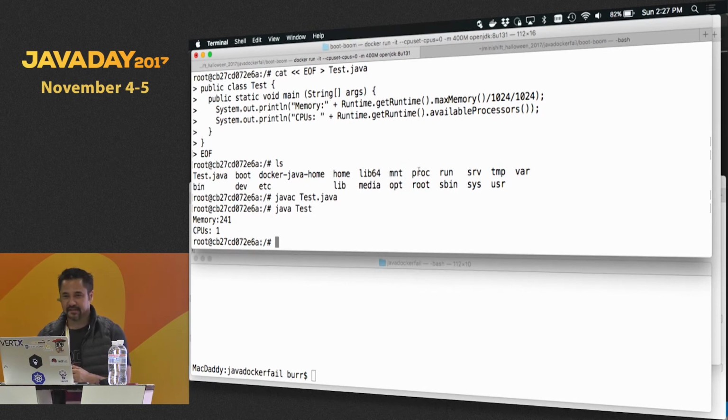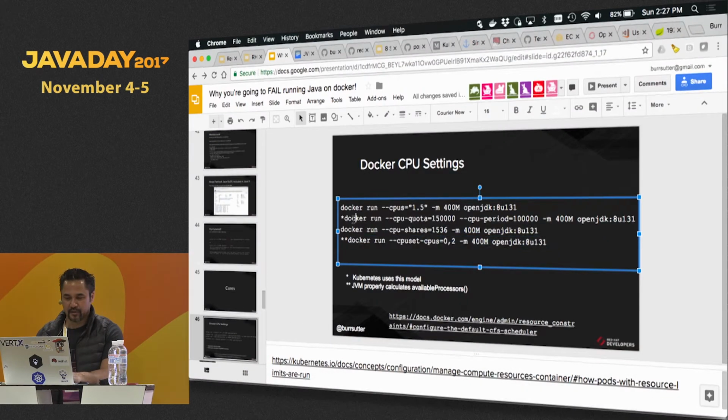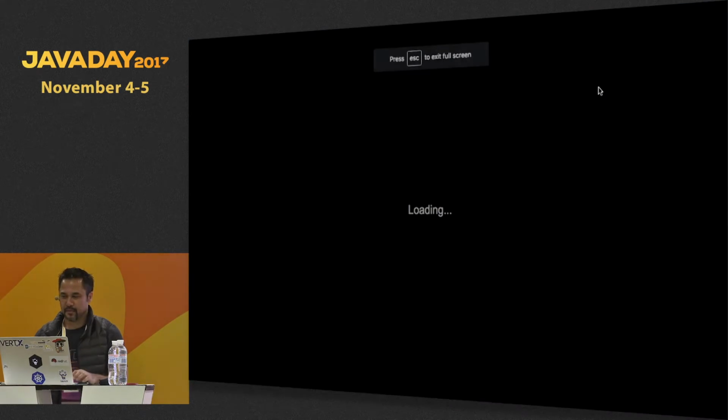The downside to this, if anyone can imagine, is in a clustered environment. So in other words, if I take all my containers now and throw them into a cluster of 4 different machines and they're all trying to grab CPU 0, it's not going to work. So it's nice that this has been corrected, but it's kind of meaningless to anyone who runs more than one Docker instance, right? If you're running in a clustered architecture, it's not going to work out for you. So just keep that in mind. And Kubernetes is specifically using this option instead. All right, we'll keep going here.